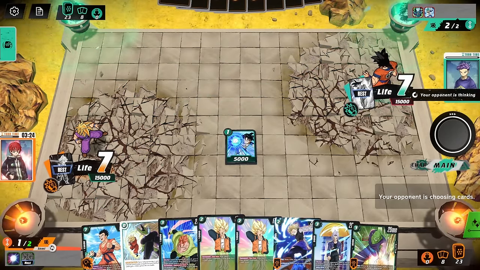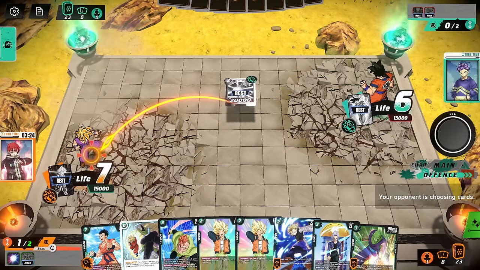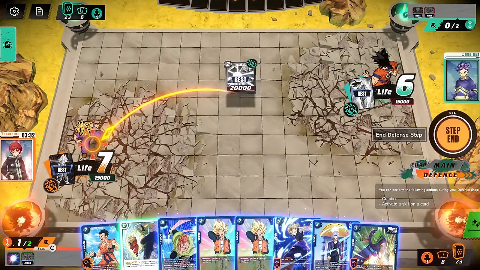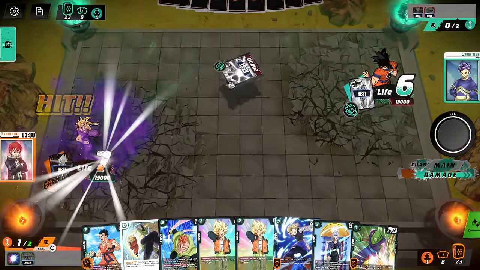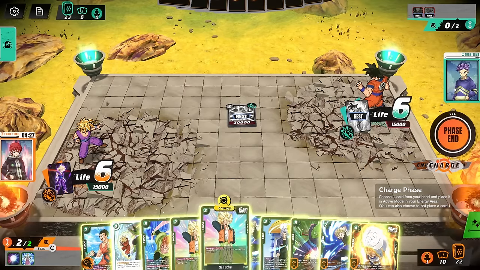We get another Goku. Hit the assassin comes out. He's going to take another swing on us. Gohan is in our drop. We're going to take another hit here. It's honestly not too bad. We get another hit. We do get SR 18 though. Okay, we got Vegeta. That's pretty good.